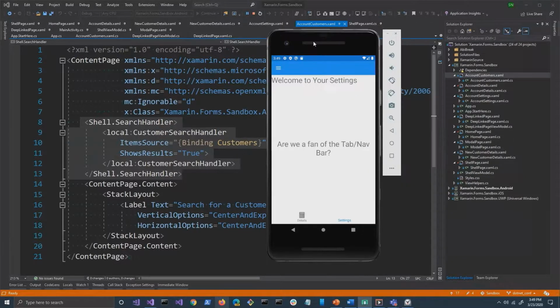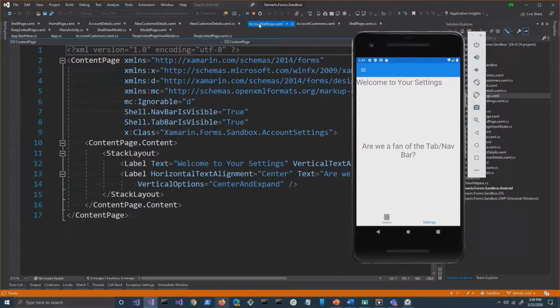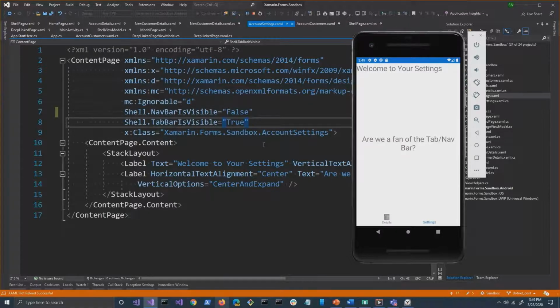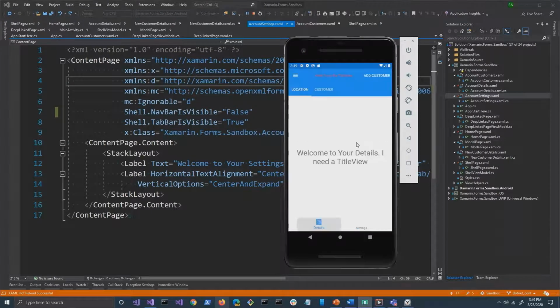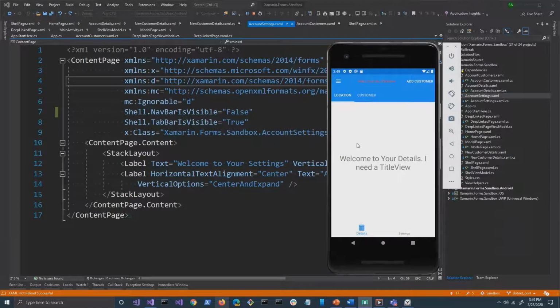All right, so this is some additional APIs you can customize here. The neat thing with this is, let's say you're on a page where you don't really want the nav bar. So let's say when they go to settings, you don't want that. Basically you would just say false, if you can spell it, like that. And then the nav bar will magically disappear. There we go. Nav bar magically disappears. And you can do the same thing with the tab bar. Boom. And we can bring it back. Cool stuff. So I hit all my stuff inside the pages. Those are the basics of styling everything.